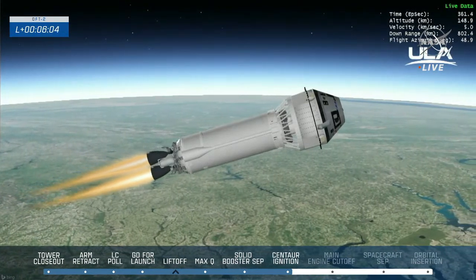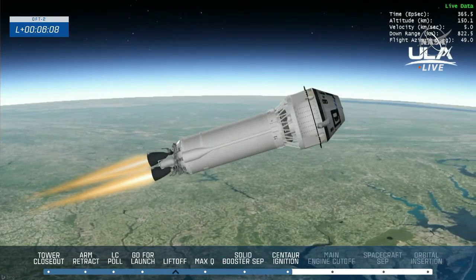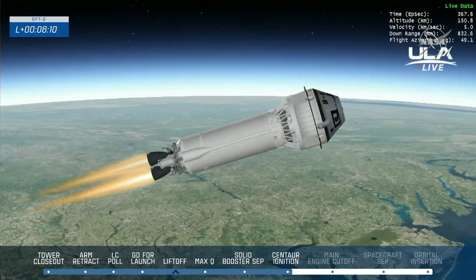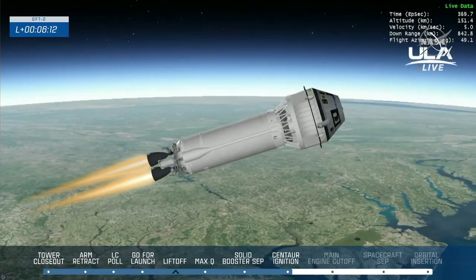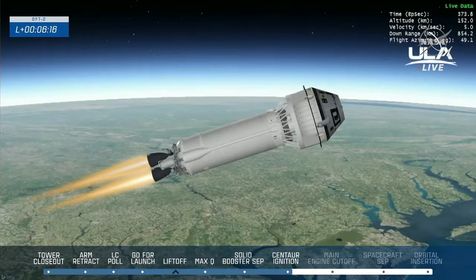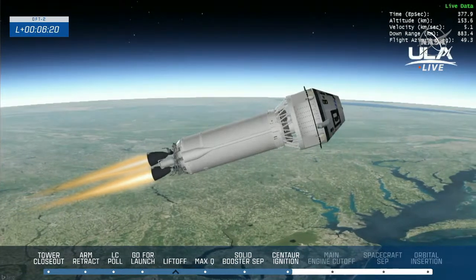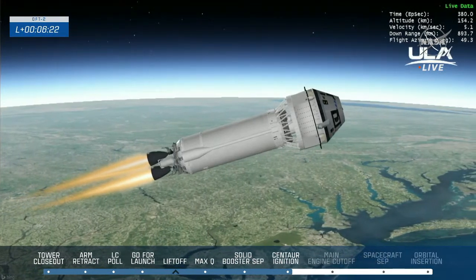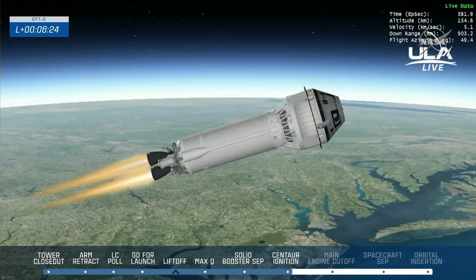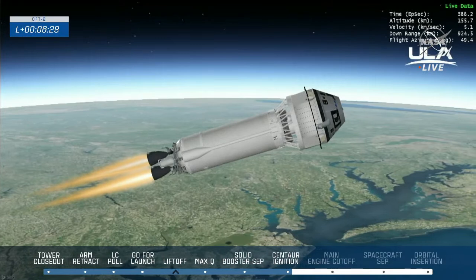Now 6 minutes into today's launch, Starliner continuing to accelerate up the North American coast. Everything going smoothly so far. Starliner and Centaur have been ticking through their ascent milestones right on track, including the booster stage separation, Centaur ignition, and aeroskirt jettison. A number of status calls we'll be listening for in the next several minutes, but if all continues to go well, the next major milestone to watch out for is the main engine cutoff, when Starliner will be officially in space.